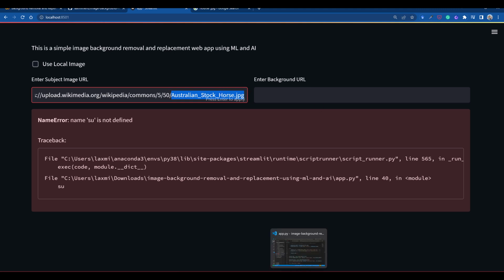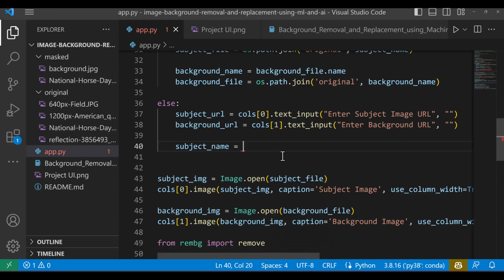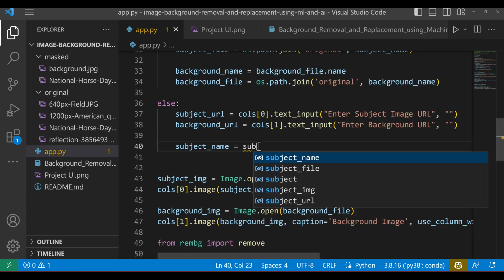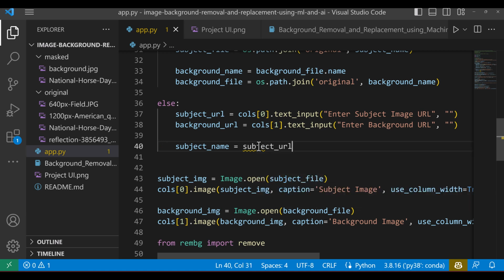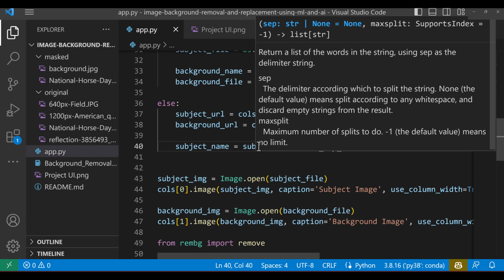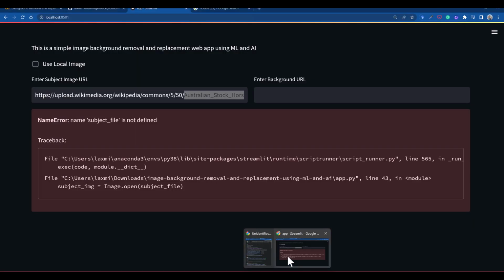That's all I'm saying there. And similarly for the background, that last part I'll be using as the file name there. So I write there the subject name is equal to subject URL dot split. I'm going to split it on the forward slash. Do you see that with the forward slash?